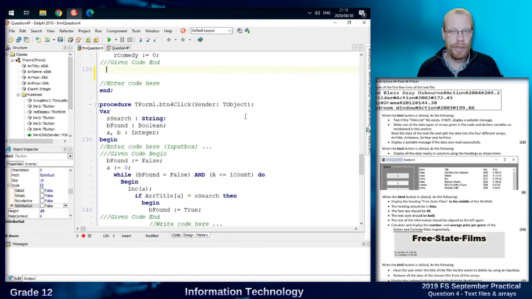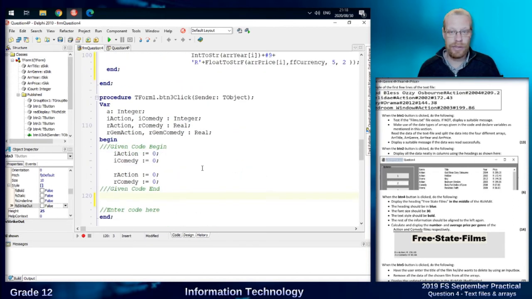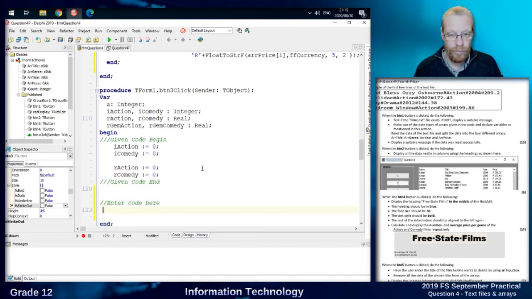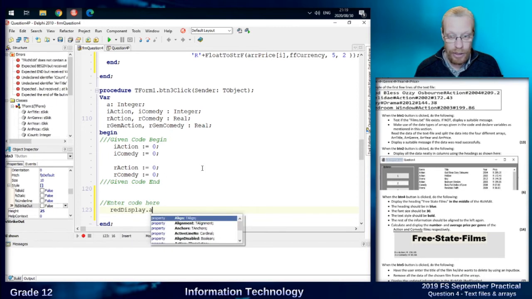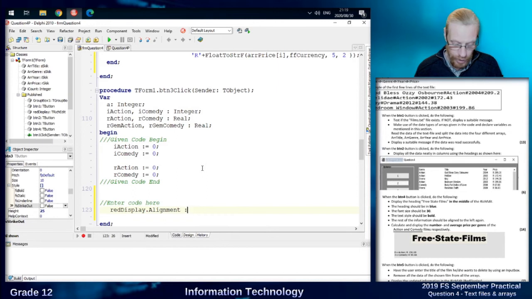I'm just checking through to make sure that the buttons are given. Right, so we're going to add that code here. It is red display dot alignment, there we go, equals, and the value was TA center, that's for text align center.